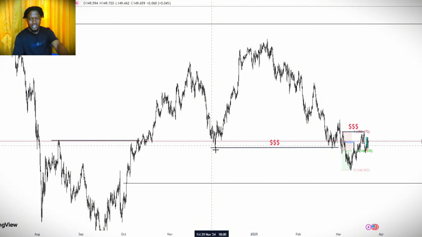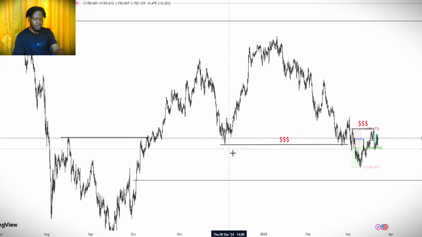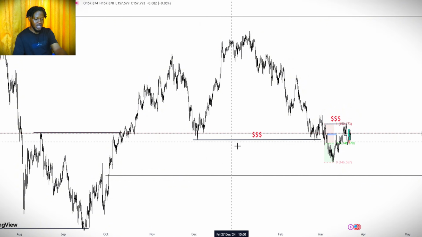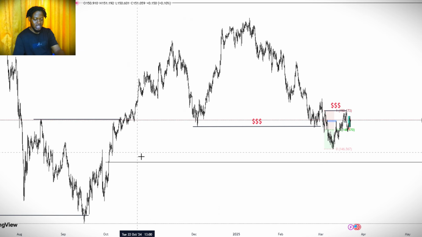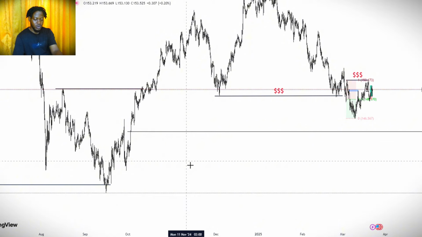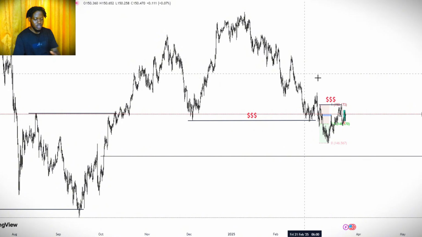Definitely, this is an inducement right here. The smart money keeps doing these things for you to be trapped, thinking that price has already retraced, and then you keep buying, taking profit at the next swing high. This is inducement. There's liquidity below this point. Don't be tricked. I spotted that, knowing fully well that there's liquidity below this point, because price is not yet at my discount point, not even collecting liquidity below, or tapping any other block or demand zone. Price just retraced not up to 50% and then kept going up. So you know there's liquidity below that point. Don't be tricked like other retail traders.